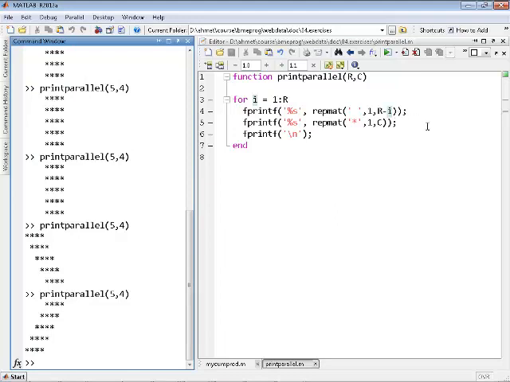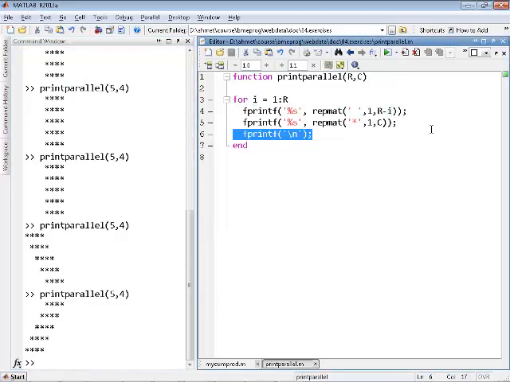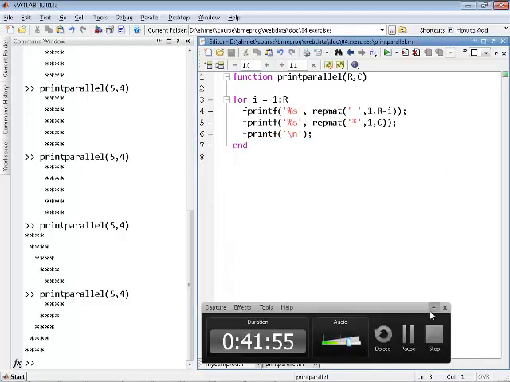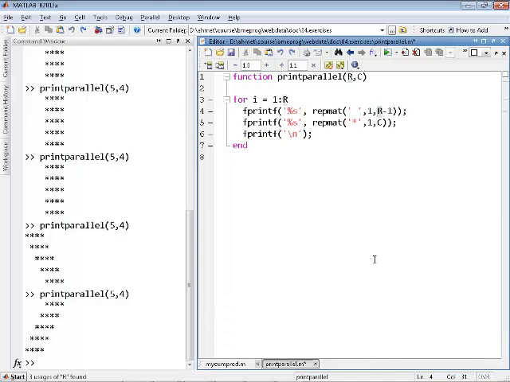All right. Good. You can solve this problem in a different way, considering the parallelogram as a matrix. So you would create a matrix of blanks, and then you would index the elements where you need a star and store a star in them. You can actually do it without a for loop, but it's more involved. So let's not go into that. And let me change this back to the nested for loop, since that was the intention for this exercise.